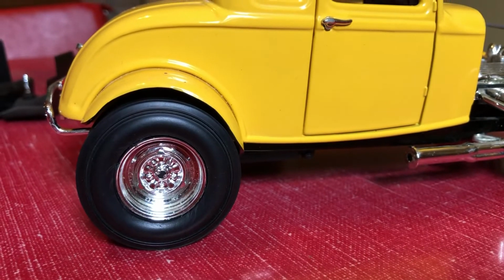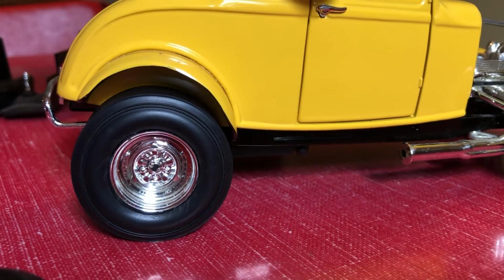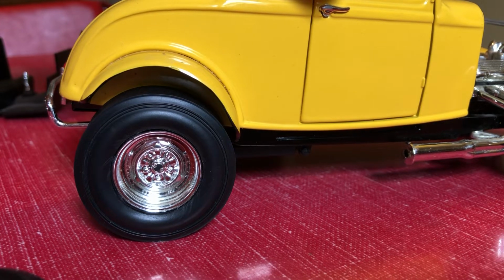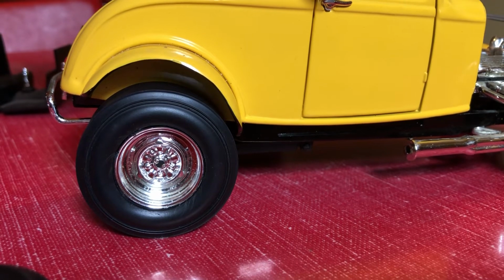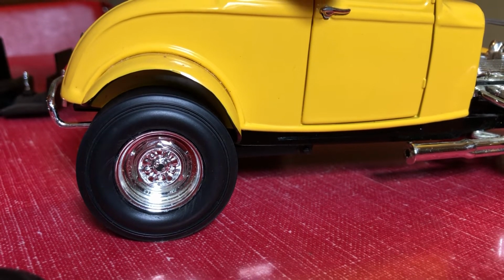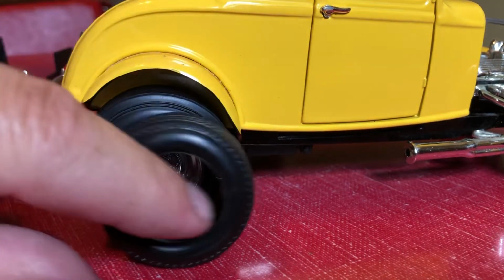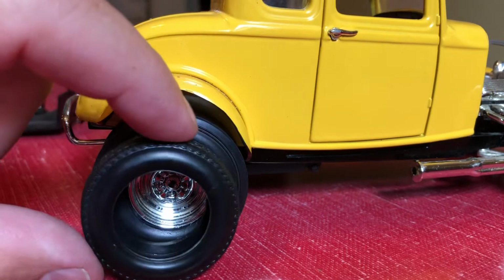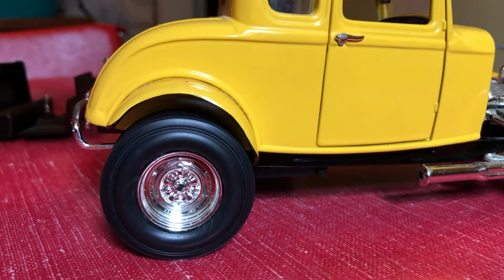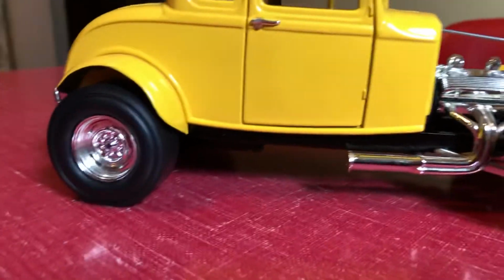And I'm also going to have to lift the car up a little bit in the rear, something like that, to make it proper. And then the inside of that wheel well will be painted black. And then there's the goofy tires that they had on it before. Just not cool in my book. But these are much, much better and represent the car in the movie.